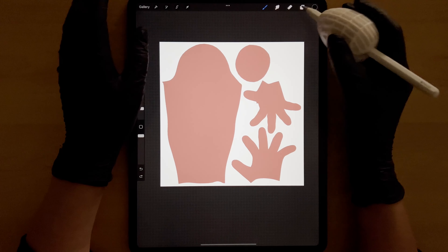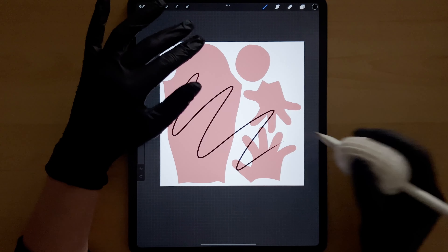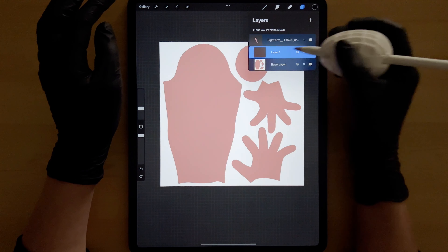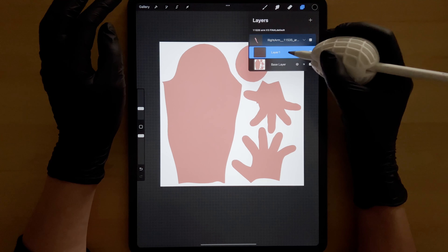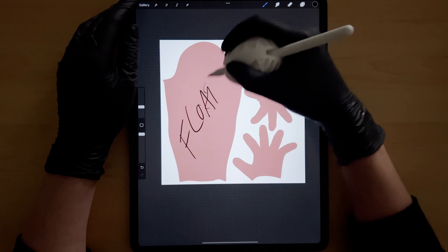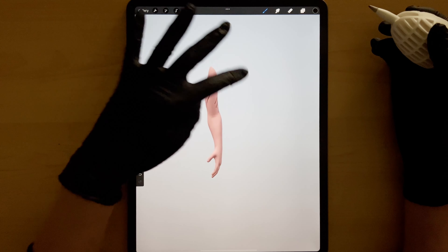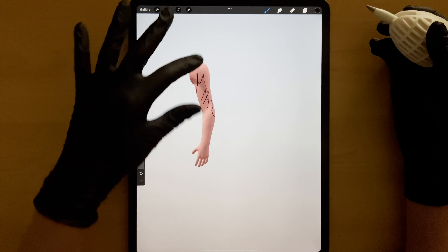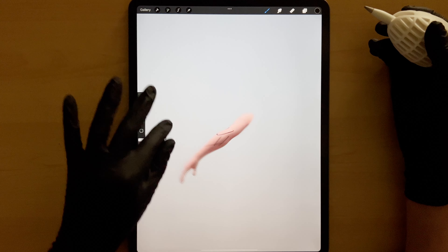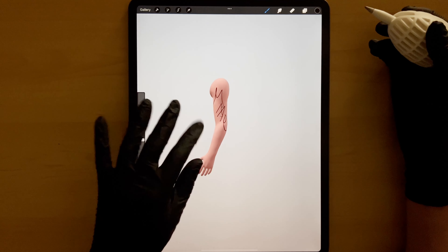Now that I'm in this 2D mode from the 3D, I can draw either on the base layer or a layer on top. If I draw on the base layer it's also going to go all over, so it really doesn't matter. You might as well keep your base layer clean and make another layer on top so you can erase it if you need to. We go back to 3D mode and turn off 2D texture, and now we have the word 'floaty' wrapping around the whole arm. If you notice, it does appear written backwards, so you might have to mirror image what you're doing to get what you want.